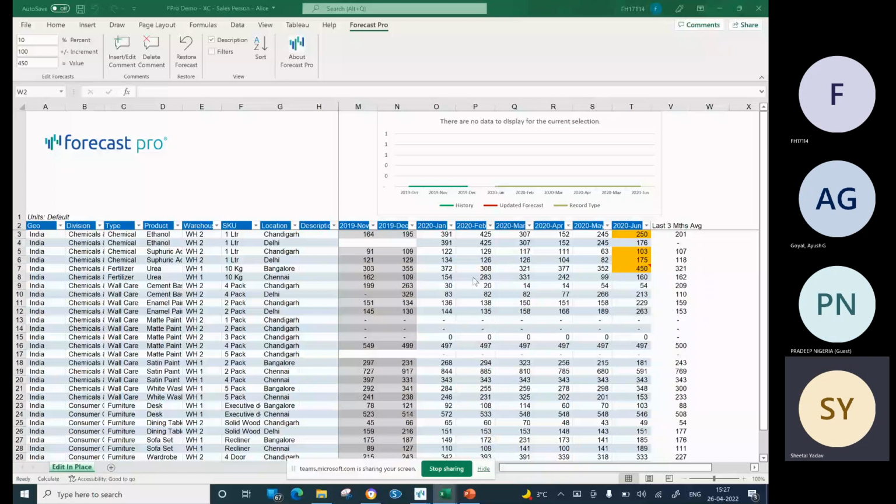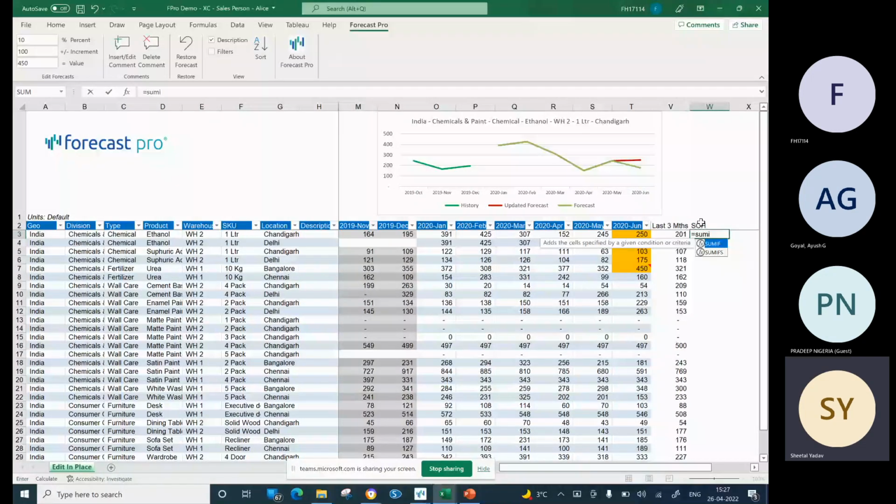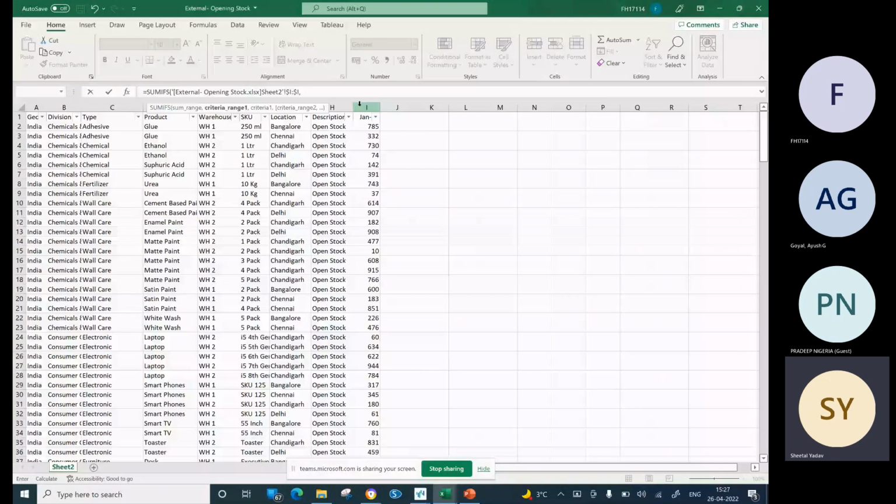So I'll just keep it as SOH, and I can do either SUMIFs or I can do a VLOOKUP. Anything is manageable in the system. I'm just mapping it from a different file altogether.